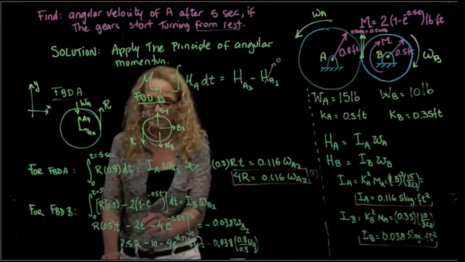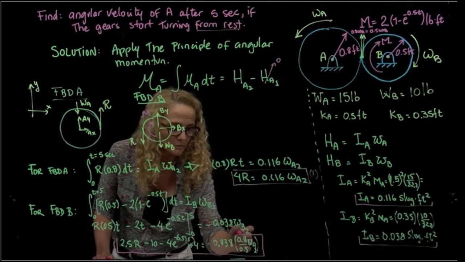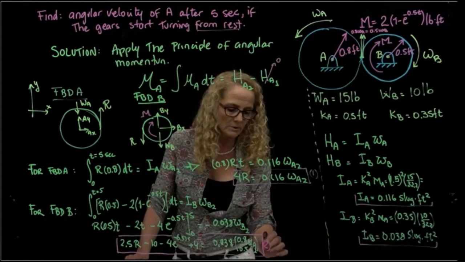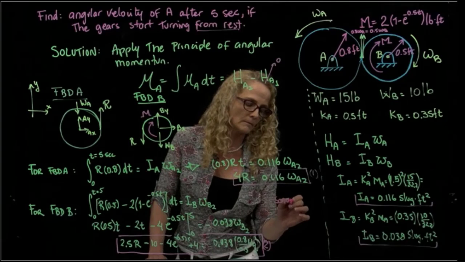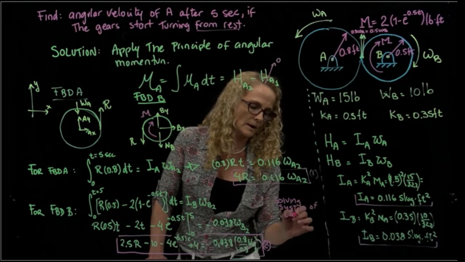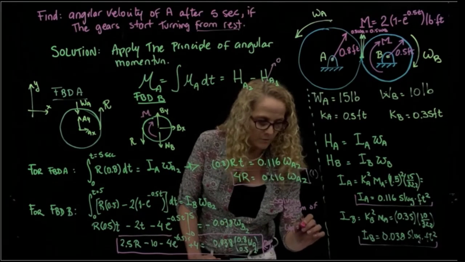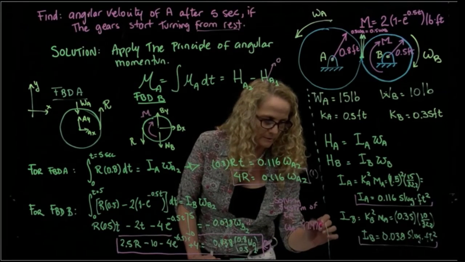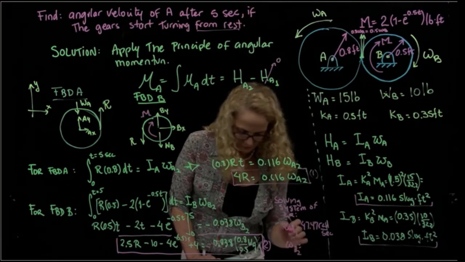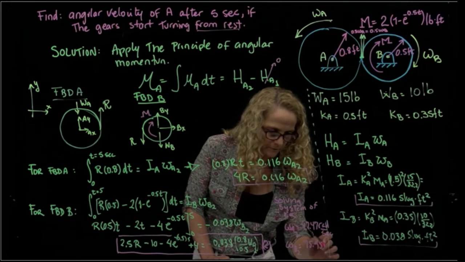So that's my second equation, and you have to solve the system of equations. And as you see, I have only two unknowns. So this is my second equation, and solving system of equations, I get the velocity of A is equal to 47.47 radians per second, and the velocity of B in the second position will be 75.95 radians per second.